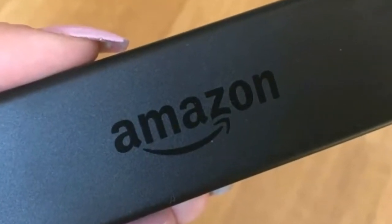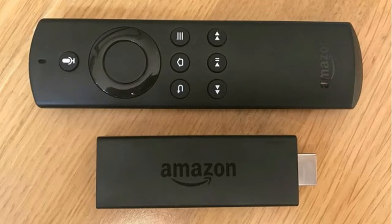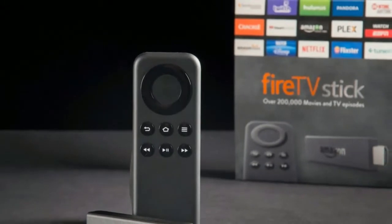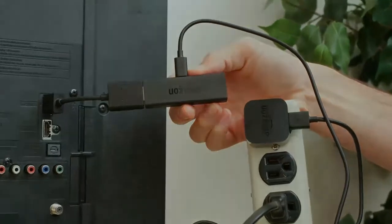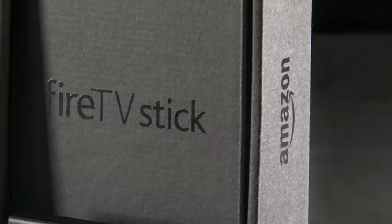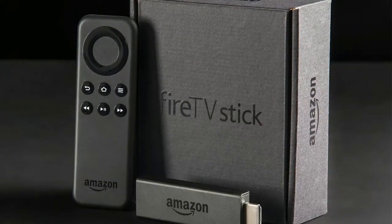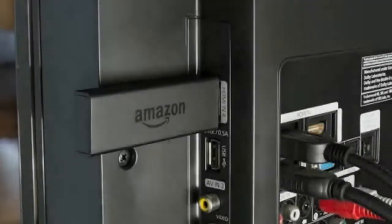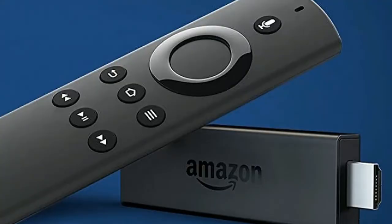The new Amazon Fire TV Stick is the service's second iteration of its cheapest video streaming device. It aims itself squarely at rivals such as Google Chromecast Ultra and Roku Streaming Stick, squeezing all its streaming know-how into a dongle-sized device. You can stream full HD video from Amazon Prime, as well as Netflix and the full roster of the UK's catch-up services. There are plenty more apps besides, including Prime Music and Spotify, plus access to Amazon's growing games library.